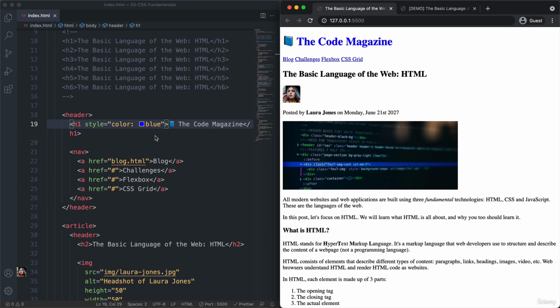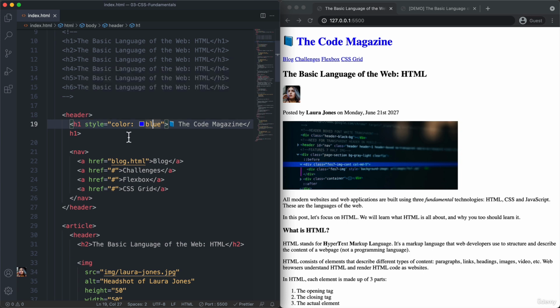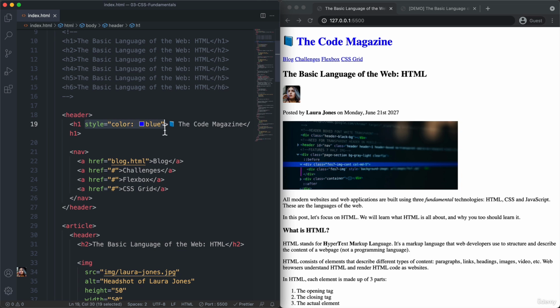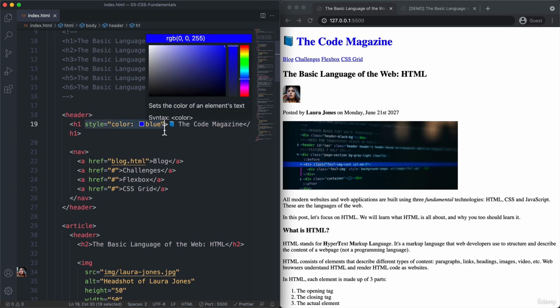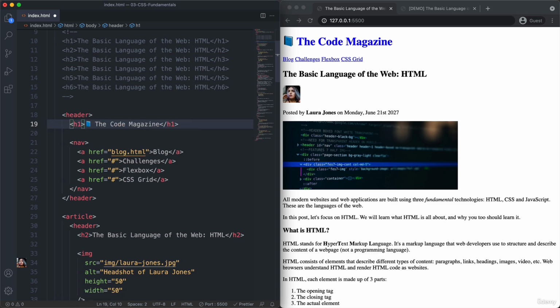So this worked, right? However, inline styles should usually never be used. Okay, I'm just showing this to you so that if in some case you see this on some other code and some other web page, then you know what it is. But you should not use it when you code on your own. So when you build your own web pages or websites, then don't do this, okay?